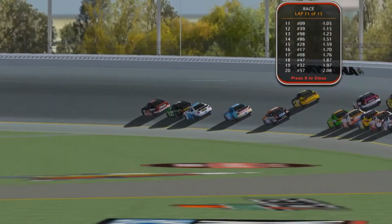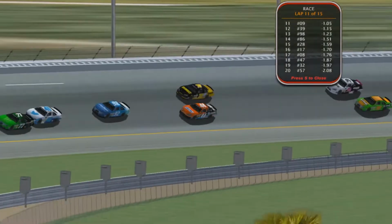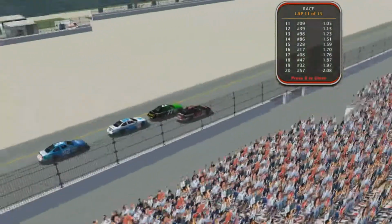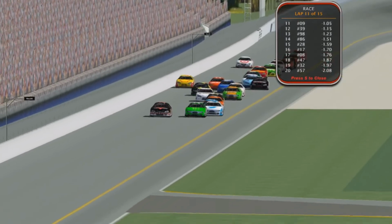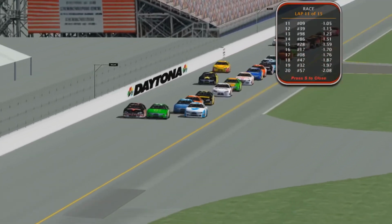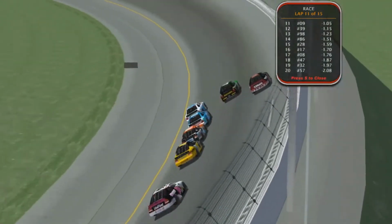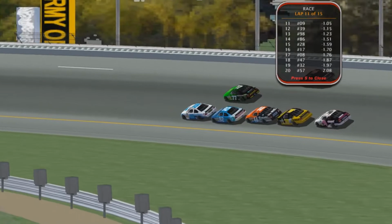GJ Curtis dives to the inside, trying to get past that number 94, Preston Emmons, as you see former teammates Jack and Cloud working together. And Lane runs it a little bit wide in turn 2. First time all day, Colton Lane could lose the race lead, and it could be that number 77, Bobo Jones. Or not! Jacob Rose thinking about 3 wide. 3 wide for the lead in duel number 1. Lane backs out, doesn't want to tear up that pole-sitting equipment.